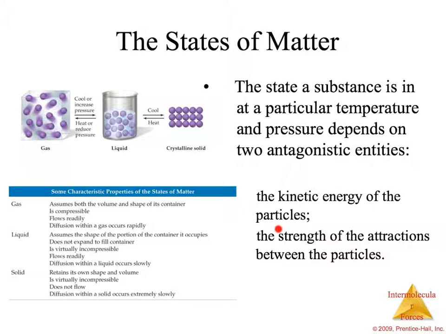It's the kinetic energy, which is 1/2 the mass times the velocity squared. You can think of the kinetic energy as somewhat analogous to the speed, but it's a little bit more than that because it also takes into account the mass. But it's the energy of movement, which is the correct way to think of it. So these two things take into effect how far the particles are apart. The words kinetic energy are the energy of movement, which is different from the energy of position.